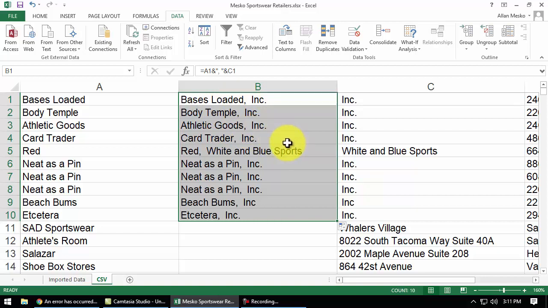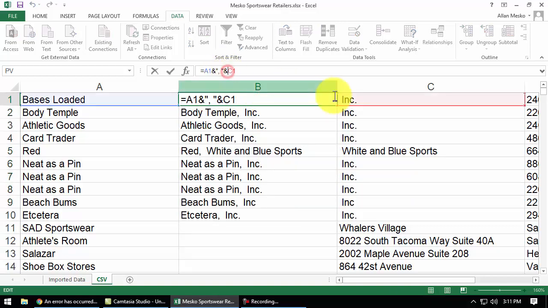You know what? There was already a space here, wasn't there? Because it's separated on the comma and it included the space here. So I really don't need that space. So I'm going to take that space out and just say concatenate A1 with C1. Oh wait, we need the comma, but not the space.